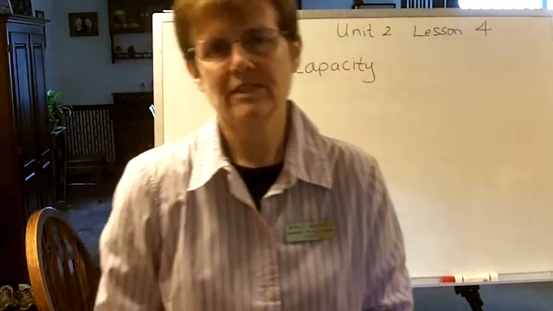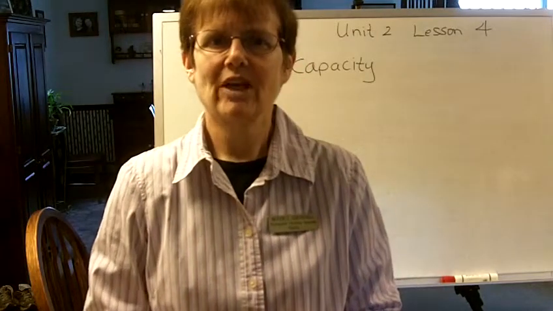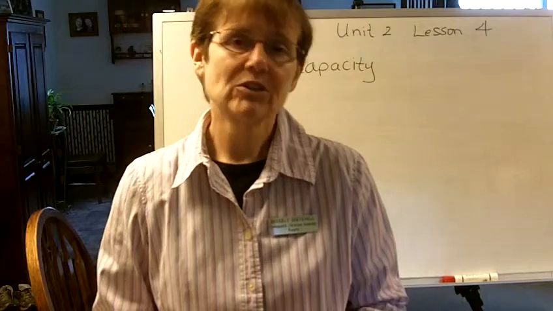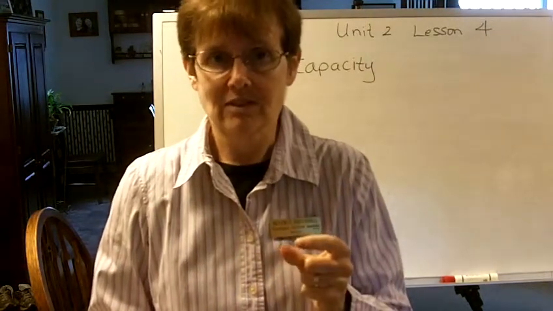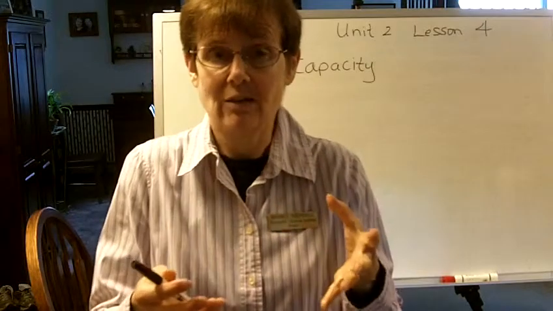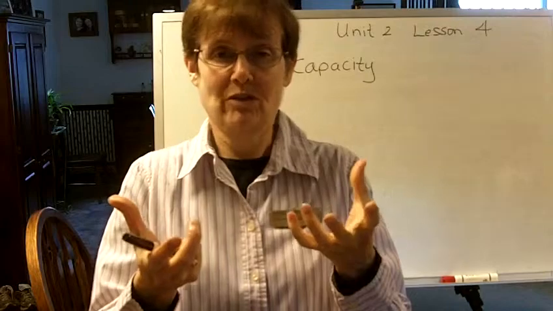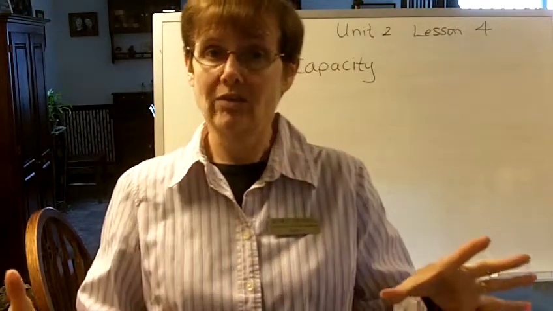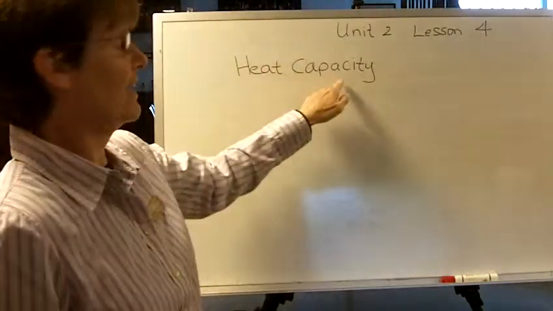We've talked about specific heat, and specific heat is the amount of energy that it takes to raise 1 gram of a substance 1 degree C. But most often we're not using 1 gram of a substance. Most often we're using an object, and we might care how much energy does it take to raise the whole object a certain amount of degrees, or how much energy does it release when you cool it off a certain amount of degrees. So that's called the heat capacity.